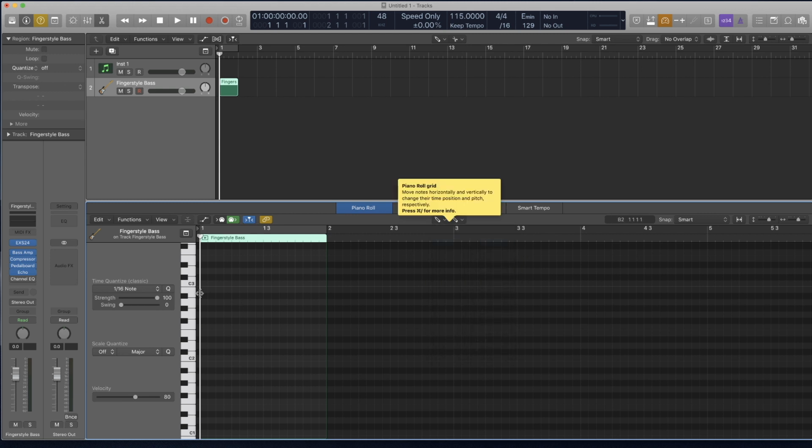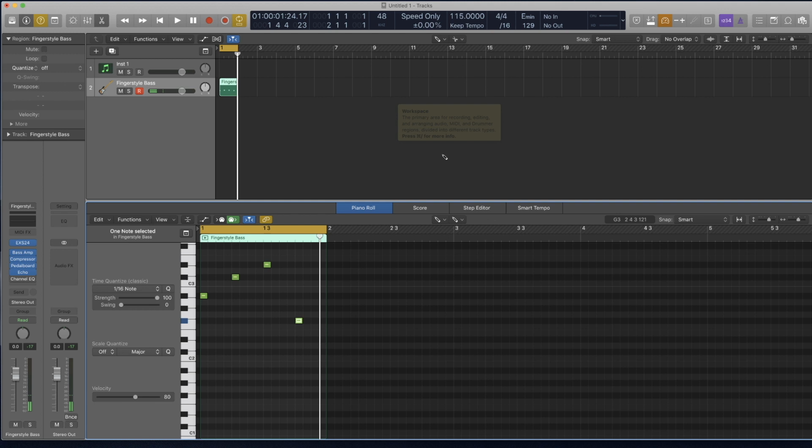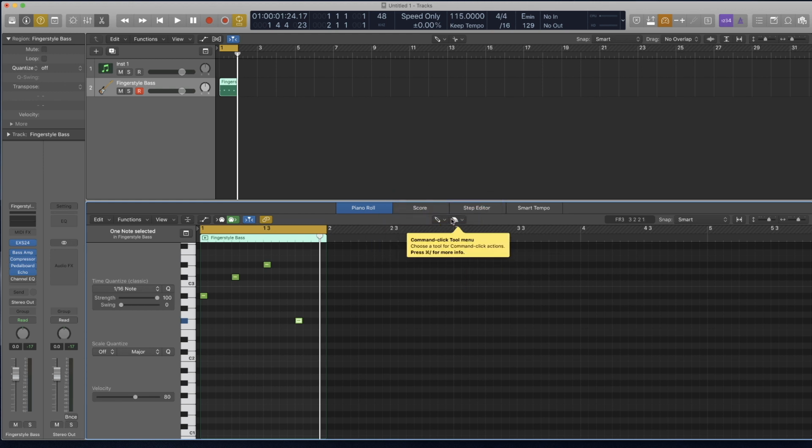So the pencil tool, and the same thing goes as I explained over here, even down here also. So usually take the pencil tool or whatever tools you need for the subsequent steps. You can customize one for here and one for here. So that's how it goes.